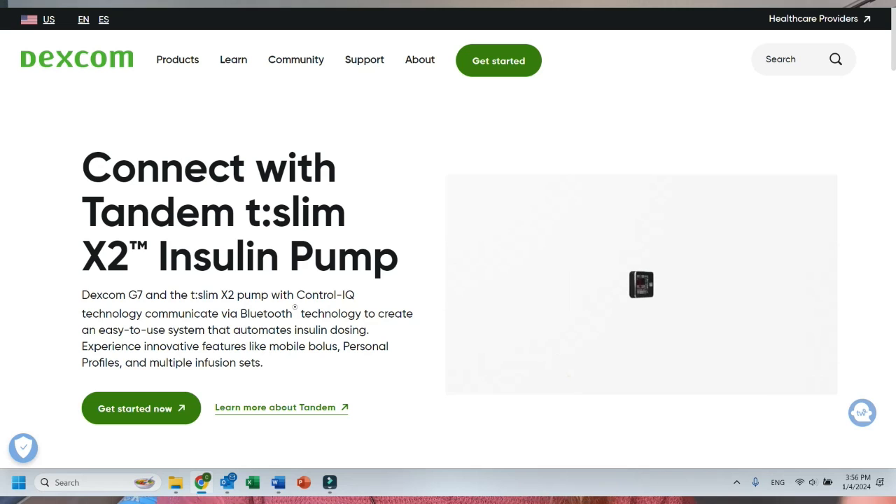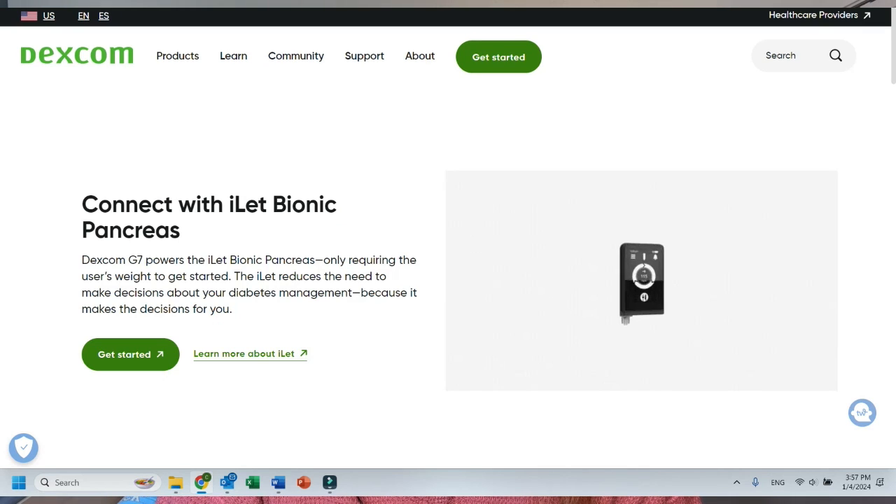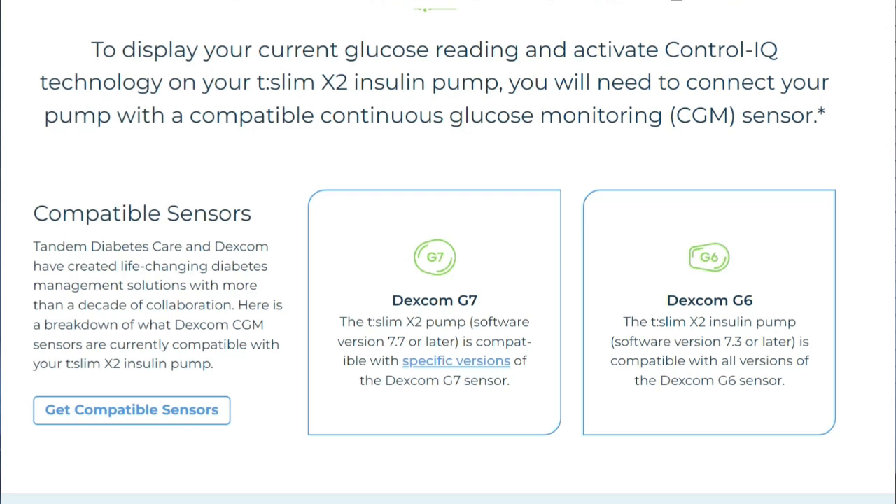Placing the sensor on my stomach, keeping the phone close by, following the Dexcom tips, and adjusting the alerts — all tips on how to fix the G7 signal loss here and now. But Dexcom supposedly has a long-term fix up their sleeve. Dexcom G7 now integrates with the Tandem and Islet insulin pumps, and it's an upgraded version of the G7 sensor that will work with the Tandem pump. That upgraded G7 sensor has been fixed so that consistent signal loss should be a thing of the past.